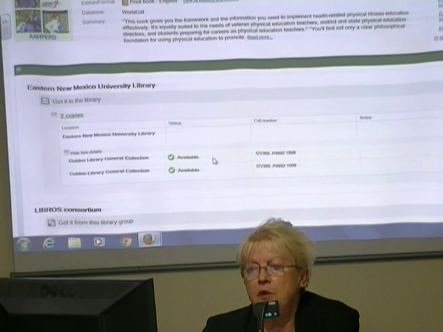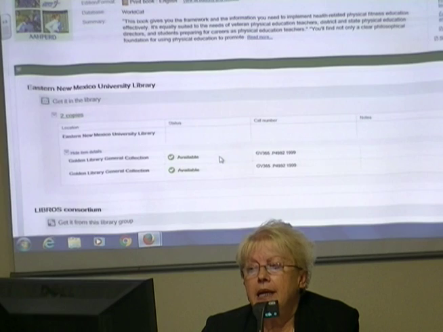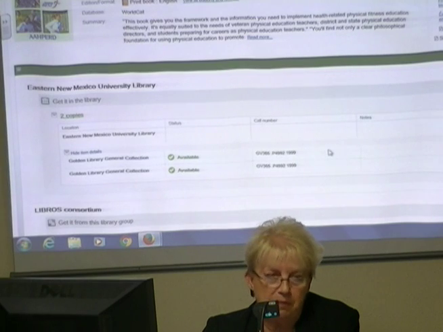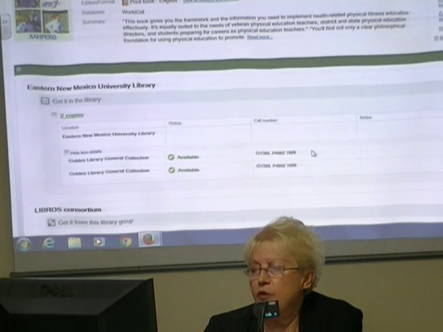So if it says available, and you happen to be here in the library, you can just go to the reference desk and bring this up on your phone, which is what most students do, and then we'll fill out the little form and someone will go get it for you.